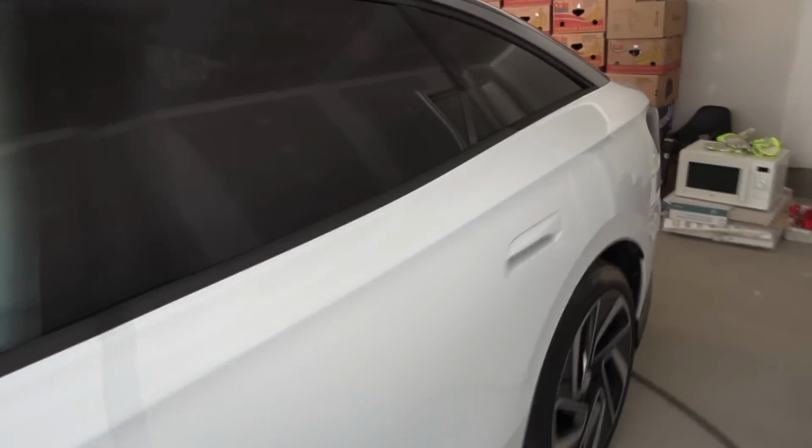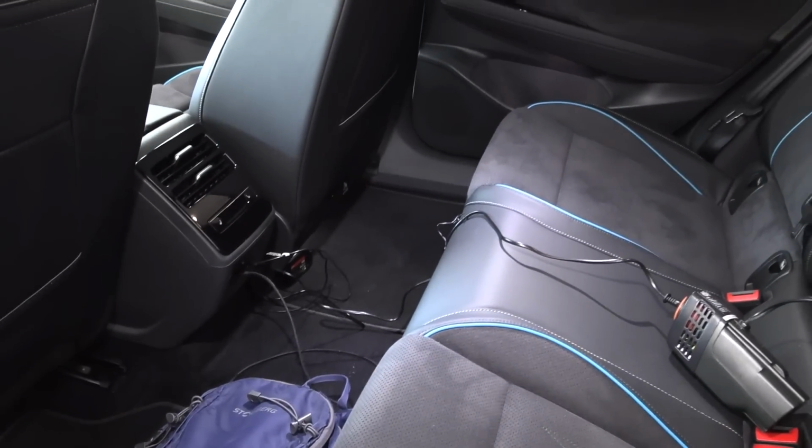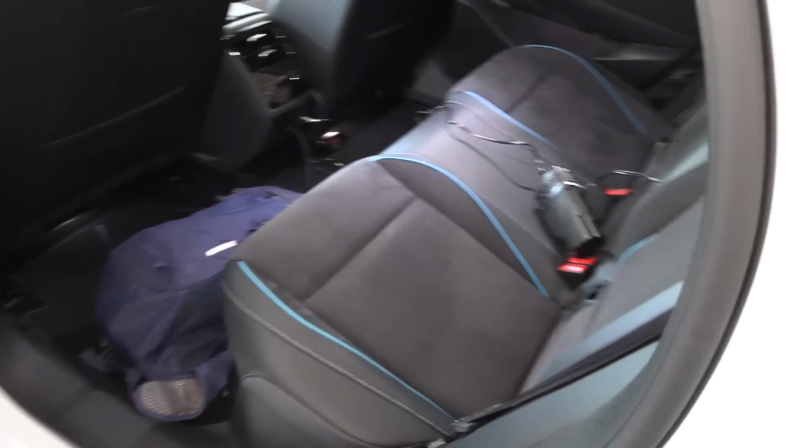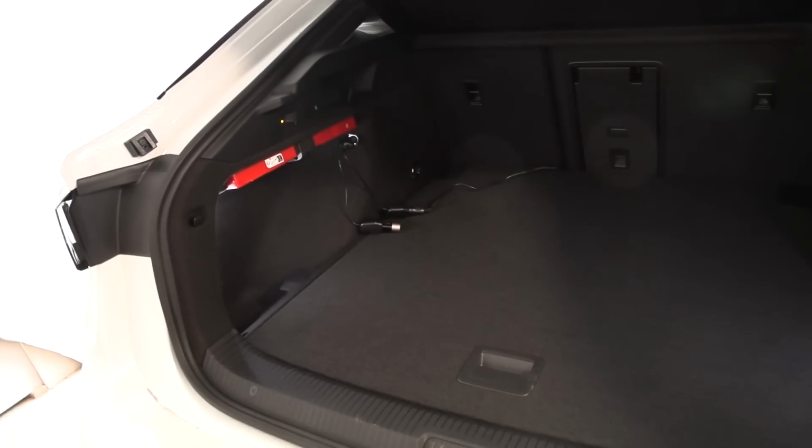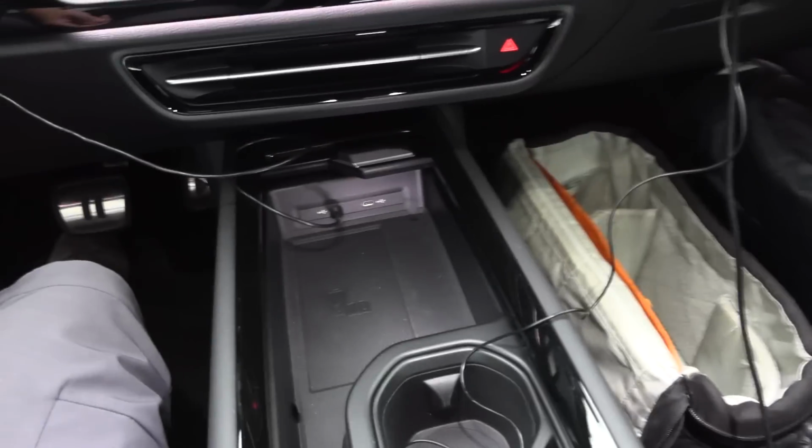So yeah, it's funny, man, it is so spacious that when I push the front seat all the way back, which is what I tend to do because I have camera equipment in the front, I still have a shit ton of space in the back here. The only minus is that the 12-volt outlet is in the back only. What's up with that? So I have to hook up my camera charging equipment here and then run the wire all the way to the front. It's weird that the flagship Volkswagen doesn't have 12-volt in the front.